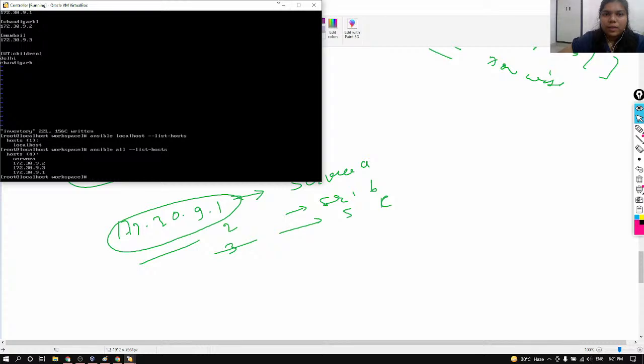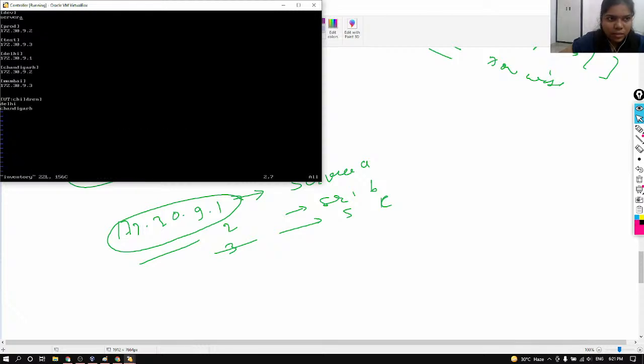And if we do that with server A, server B, server C, let's do it. It will take just a few seconds. That is server A, server B, server C.